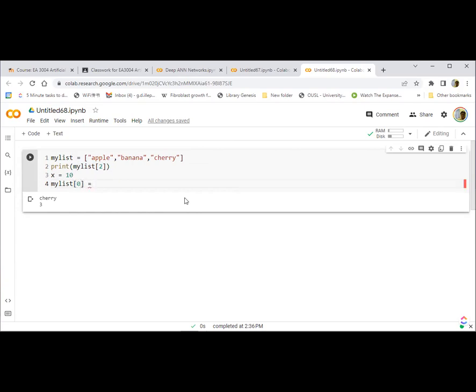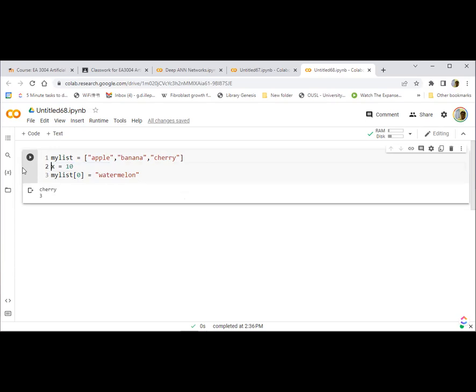Assign watermelon. So you can see the similarity between these two statements, right? Almost the same. Only thing is, instead of a simple variable, I have the list name followed by the index.